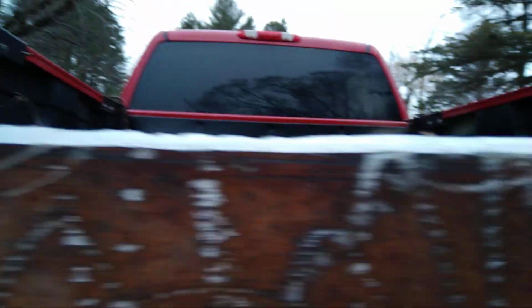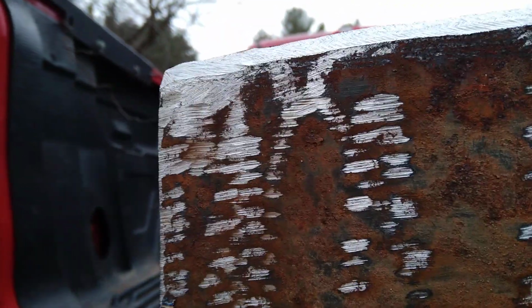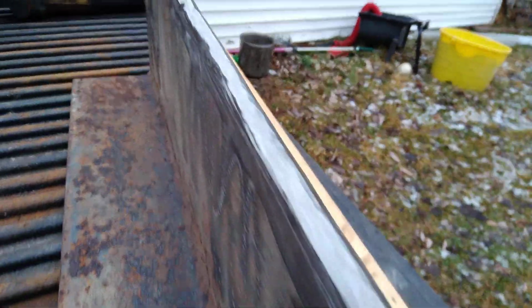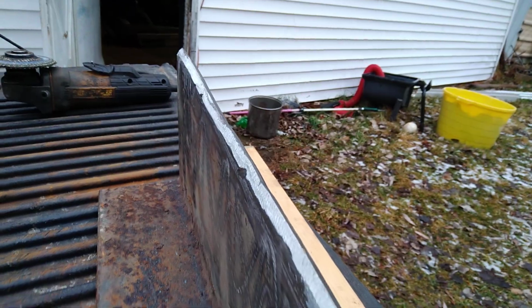I want to get it all down to one level. But I might just try it and see what it does, because this is going to push in quite a bit anyway with the force into whatever I'm shearing. I tried to do it even on both sides. Probably a machine shop would have made that nice and pretty. I don't know how hardened this steel is, but I could weld some in for the little flaws, but we'll see what happens. This is a junking pool over here in Porterville. They're done.